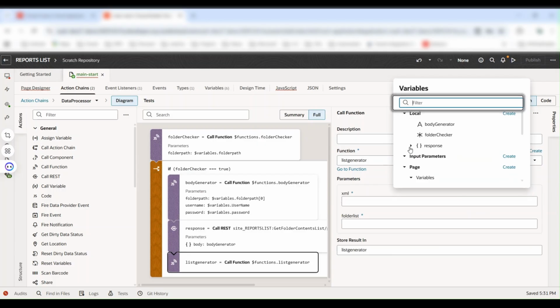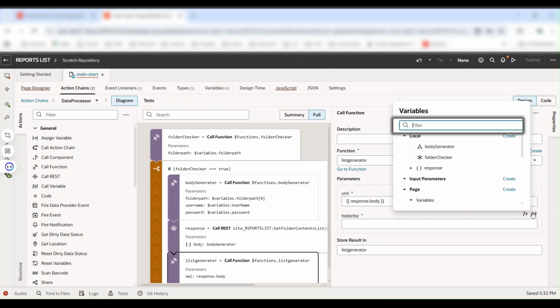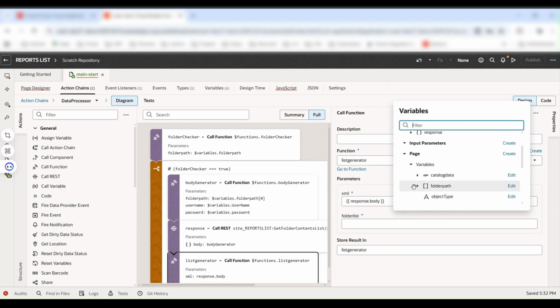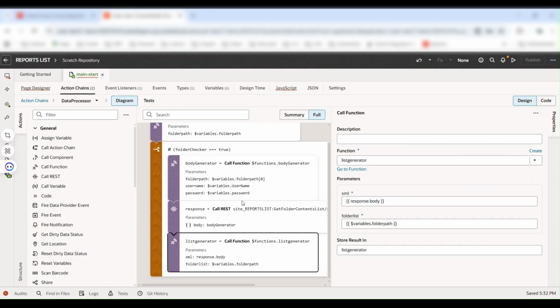I am giving the response body, and here in the folders list I am giving the folders path. Okay, we will give the folders path. Yes, it will be the folders path.